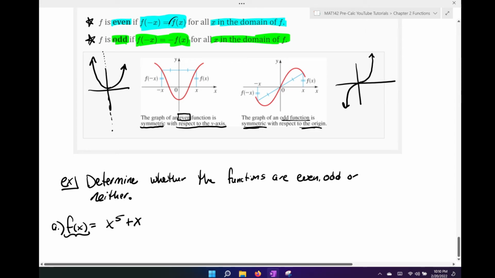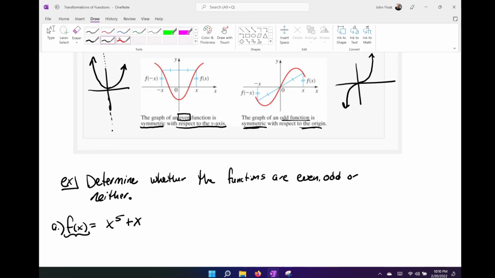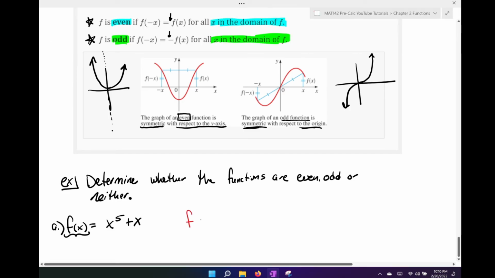notice you have f of x right here, and you also have f of x down below. All right? The only difference between these two is that this has a positive sign and this has a negative sign. But no matter what, you already have f of x. What we are really concerned with, and I'll write this in red, is what happens to this function if I substitute in negative x.